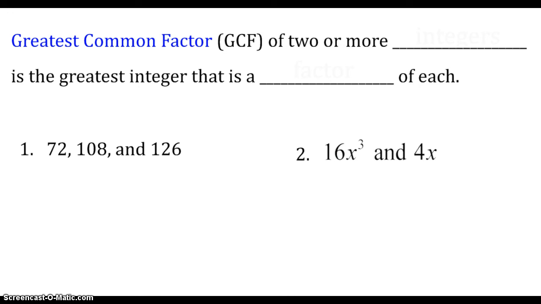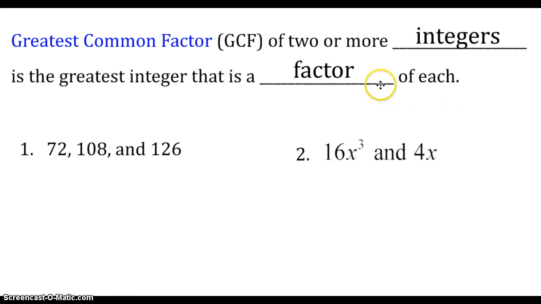What is GCF? GCF is a greatest common factor. And if you remember anything from factoring back in Algebra 1, the first and most important rule of factoring is that you need to find a greatest common factor between any two integers, which is the greatest integer that is a factor of each one. That is what a greatest common factor is. You have to remember that when you start to factor, that is the first thing you look for.